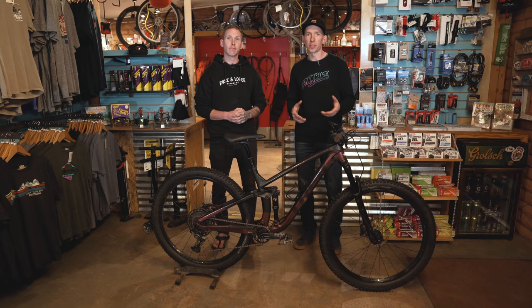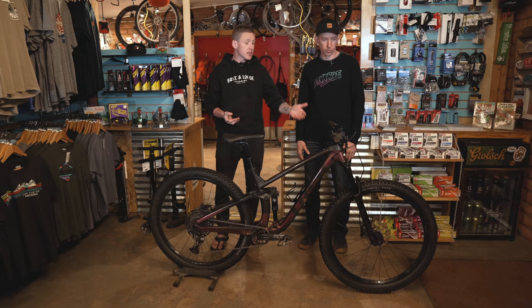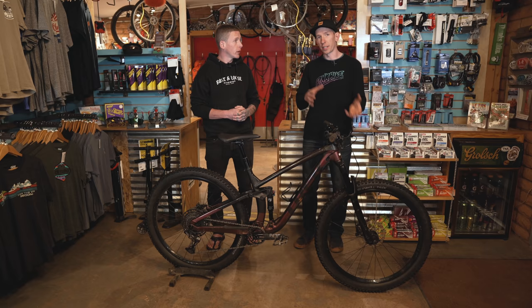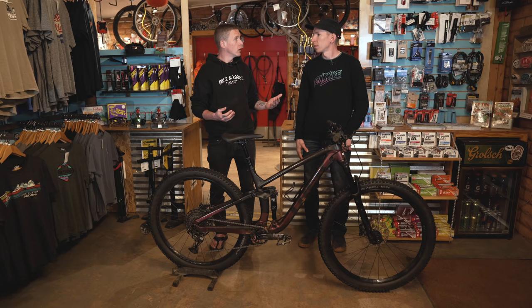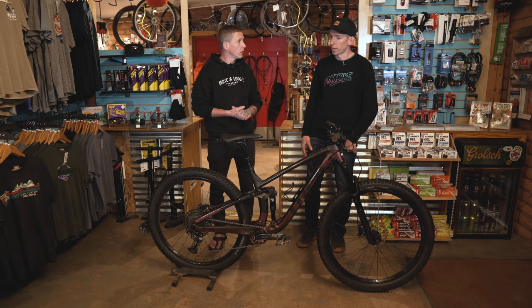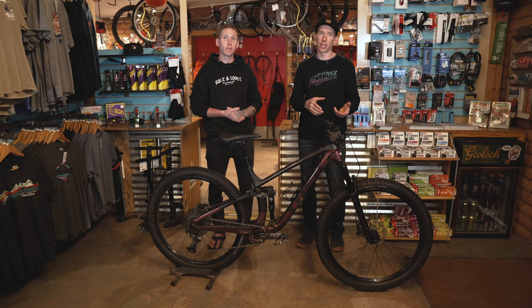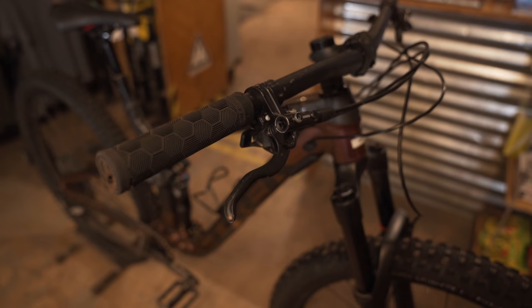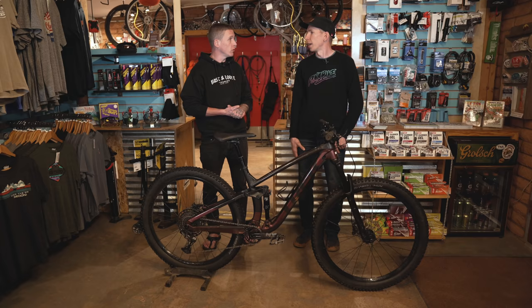It's priced at $1,800. We looked at a bunch of bikes recently brand new for $2,000. The big advantage here for me is suspension — you're getting a better fork up front. This is a RockShox 35, the same fork that comes on some $3,000 bikes. A lot of the sub-$2,000 new bikes end up with the RockShox Recon fork, so this is the next step up. Out back, you're getting a shock with a pedal assist lever with multiple positions, which is not common on new bikes at this price. On the drivetrain, this is a 12-speed NX setup — one step up from the SX drivetrains found on most new bikes in this price range. The brakes are also a couple levels up, and the cockpit and saddle are nicer touch points.